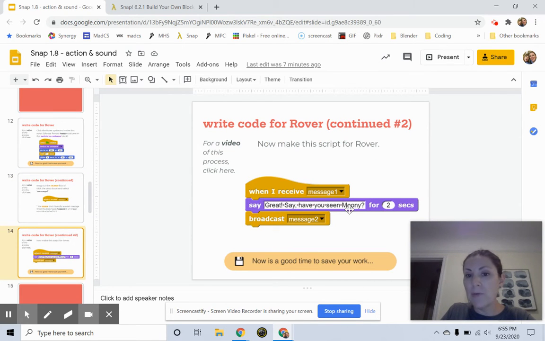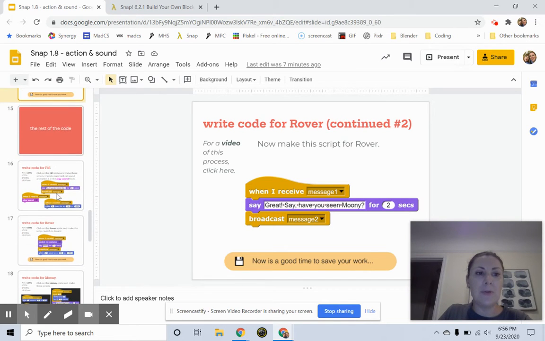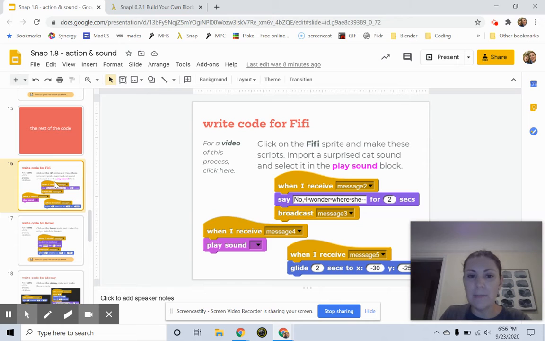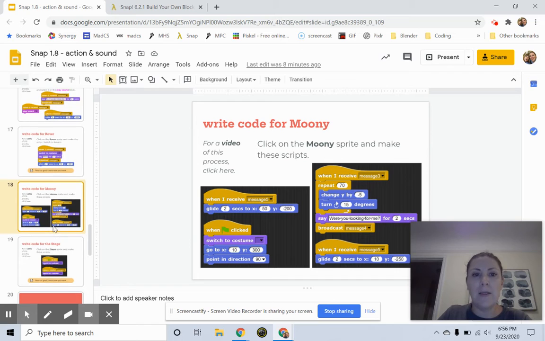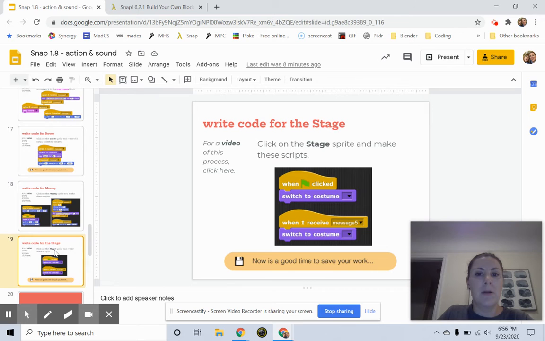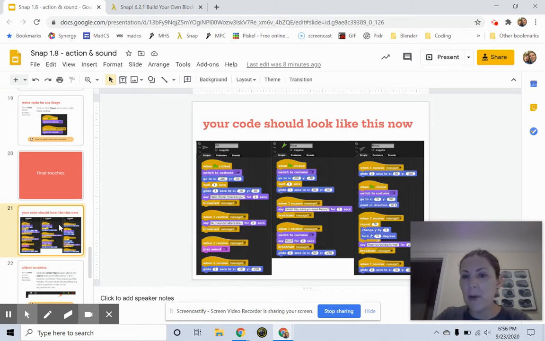And then when Rover's done talking, we're going to send out another message, and that will trigger something else to happen because we'll receive it in another sprite and have some code run. So it's basically like you're step by step setting up the action, kind of like a director. And then we're going to do just more code and more code and more messages. And then I'll come back, and once I put all that stuff in, I will show you what it looks like when it's all together.